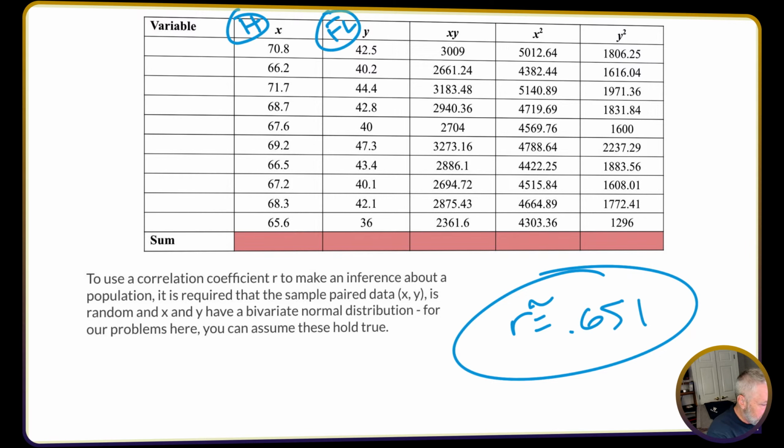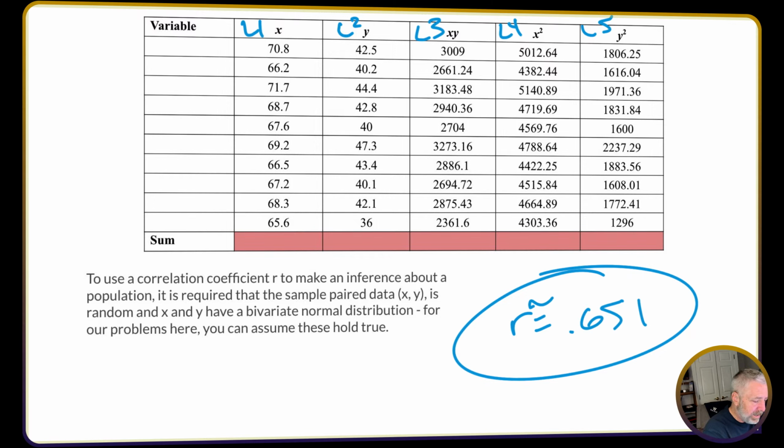But look right here. This is the product of xy. So if you take 70.8, 42.5, there's the product. Here's the x squared products. Here's the y squared products. You can do this right in the table like we've done with several other concepts in stats up to this point. This is the table, or this could be considered the table in your calculator. In other words, here's L1, L2, L3, L4, and L5.